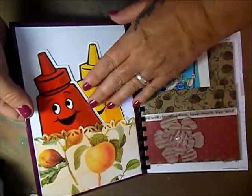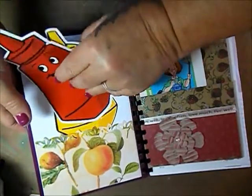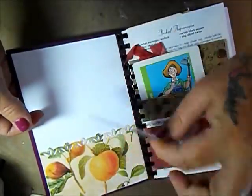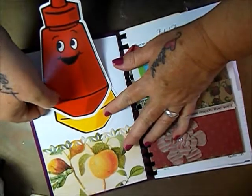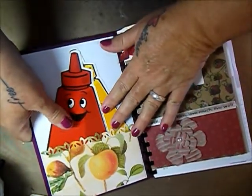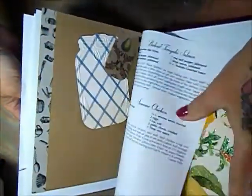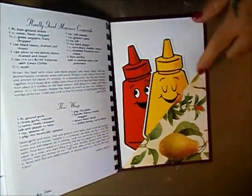to use. And this ketchup and mustard was from a pack from the dollar store, and I figured she could use them for either a recipe or journaling spots if she wanted. I have a pocket with this in the front and with it in the back. So this one I just put in a diagonal.